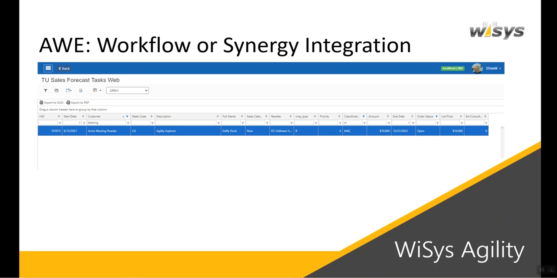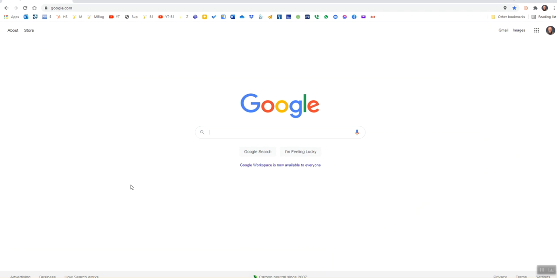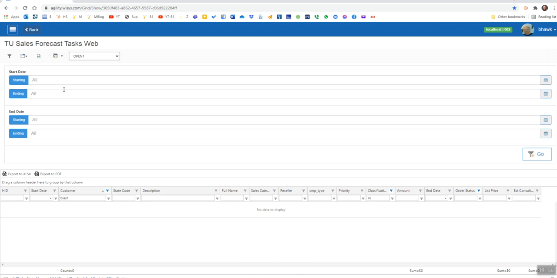So let's see how this works. Come over here. I'm going to click on my icon. I have one icon that brings back my sales stuff. You can see here I can look at Aaron's deals. I can look at what's happened for the month in terms of booked information. I can look at my open opportunities. I'll just click Go.